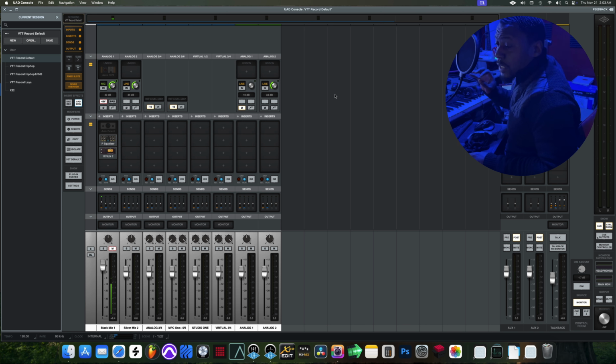The way I'm going to do this experiment is, I got a loop that I created on the MPC. What I want to do is use the internal sound card on the MPC and record that through wires. I want to use the SSL as the sound card for the MPC, meaning instead of using the internal sound card, we're going to use the SSL. I'm going to plug it up through the USB to the MPC, and the wires that go through the SSL, the main, left, and right, we're going to record that.